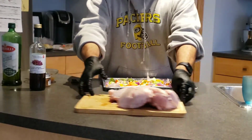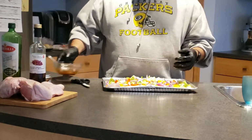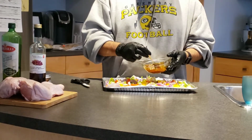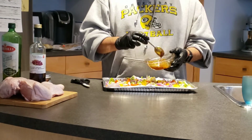And I'm just using a disposable sheet pan here, just to make it easier for this. So like I said, I've taken probably about 3 teaspoons of this harissa seasoning and mixed it with a whole bunch of olive oil to get a little bit of a consistency of a runny paste.